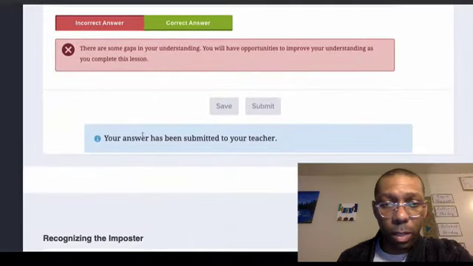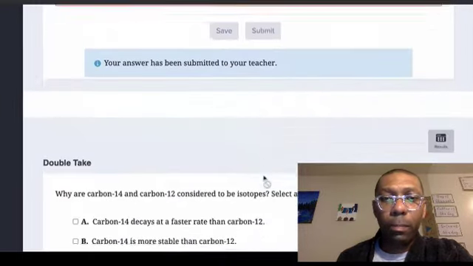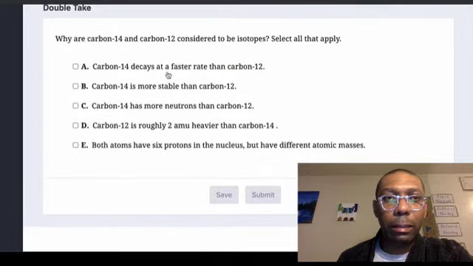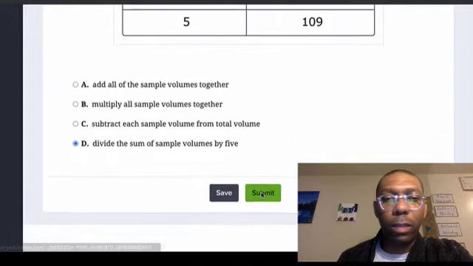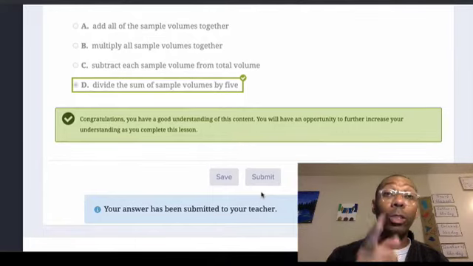This one I've already submitted. Okay, here I'm going to submit it even though I didn't finish. Tells me that there are some incorrect here. I'm not going to pick. I'm going to make you decide first. Click submit. And then finally down here, click submit. Okay, wow, I got that one right. Cool. So I guess you will too.